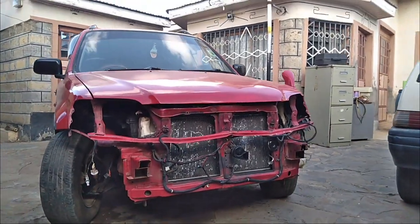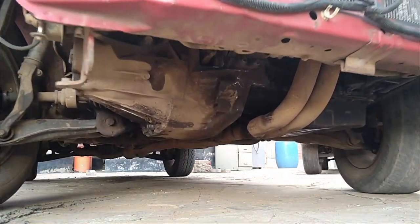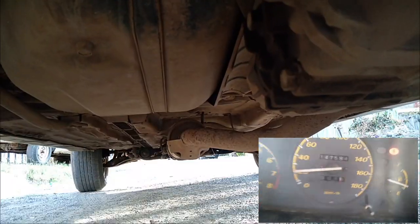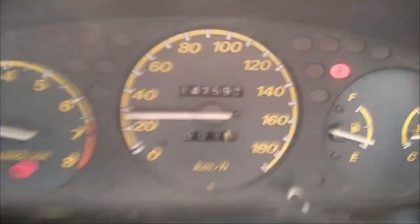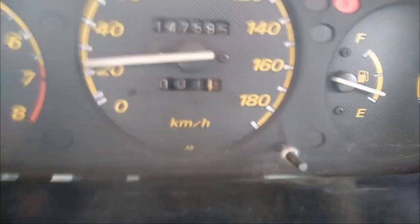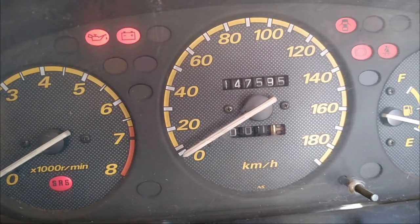The ABS error is now resolved. We're going for a road test to see if the ABS light will disappear. Once you do this, after driving for just a few seconds the sensors will send correct readings to the ABS module. Once the module tests itself and confirms it is operating correctly, the ABS warning light should disappear from the dashboard — and as you can see, the ABS light that was previously appearing constantly is now gone.